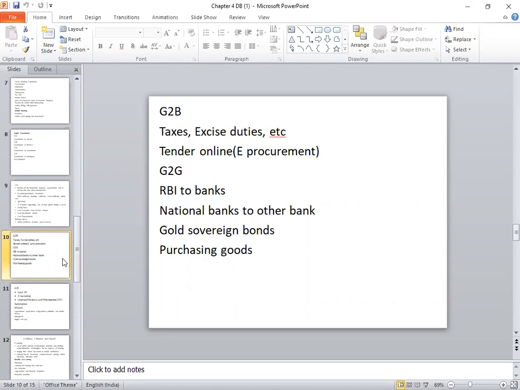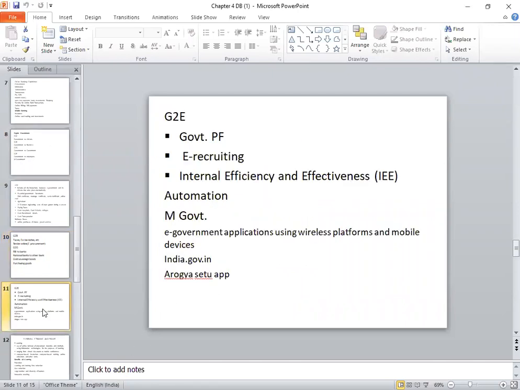purchasing of goods, so through tenders. Just now I spoke about it. Even that takes place as far as this G2G is considered. You can think of other examples also. I have taken a few. The area is very broad. The spectrum is very broad. If one wants to explain it in detail, you can take into account different categories like transportation. In transportation, you can have railways. In transportation, you can have the bus transport facilities, anything. So here, make the points and try to explain it with reference to that particular heading.